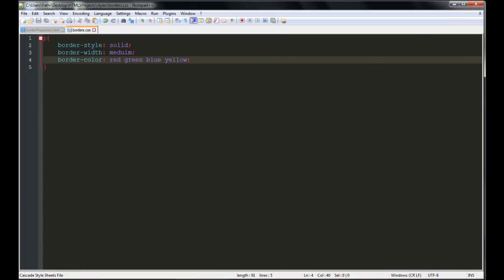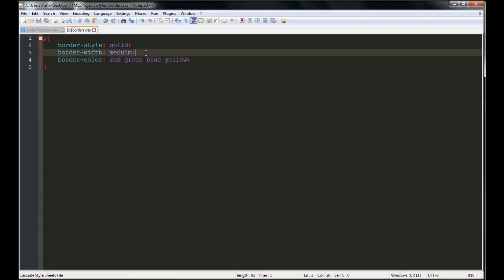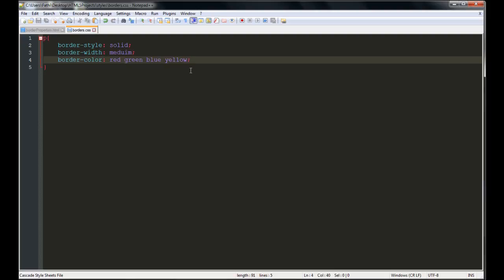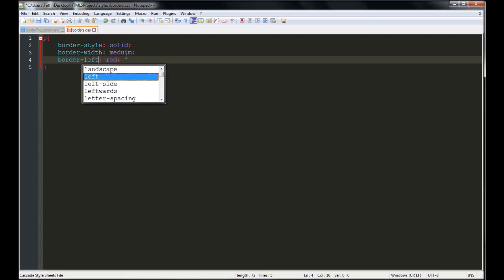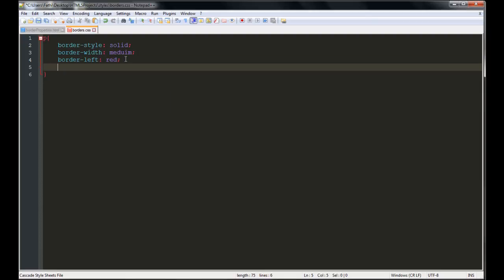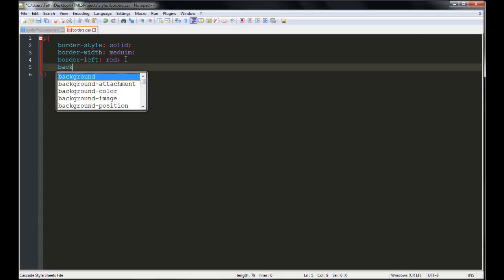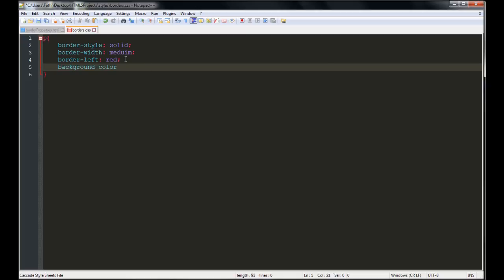We can also do this, specify a color for just one border. So basically to do it, let's first take out all these colors, and here I'm gonna say border-left, only for the left border I want it red, and let's do here a background color, and let's give it the color black.